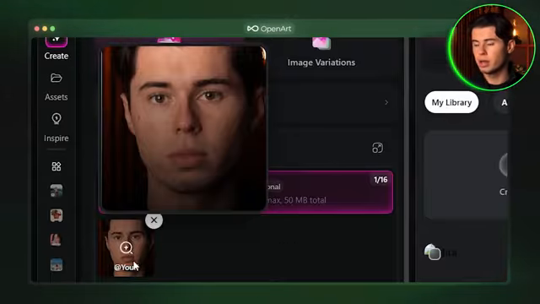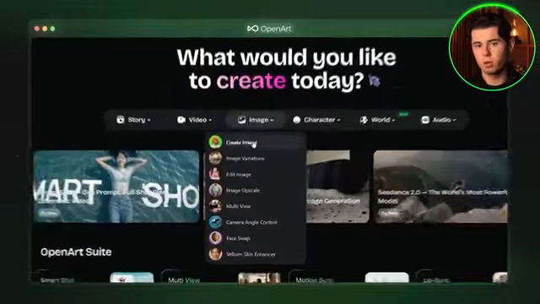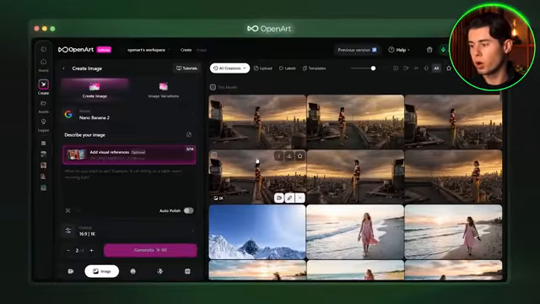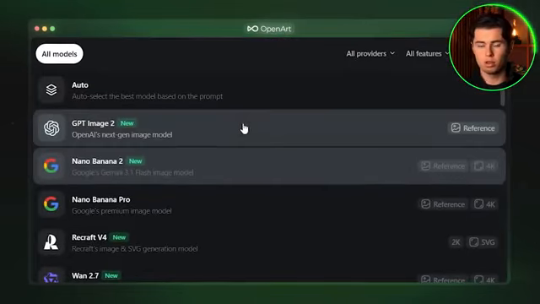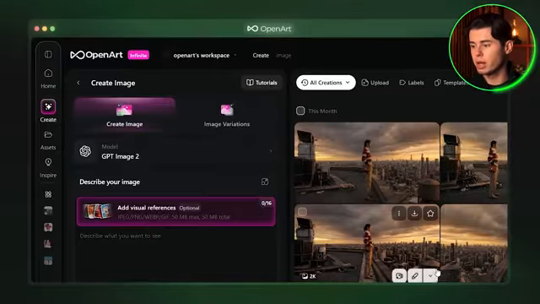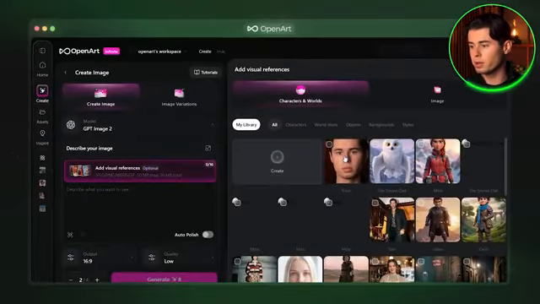Once your character is ready, let's create the first image. I'll start by generating a reference image for the video, with my character holding a katana in full samurai gear. And once that's done, I'll bring it into Seedance to animate. For this, let's head over to the image section. And the first thing we're going to do is choose the model. Like I mentioned at the start, I'm going with the new GPT image 2, because right now it's the best option for photorealistic images. And honestly, if you've used Nano Banana Pro before, this model feels way better. So once that's selected, go to the reference section and click on characters, so we can find the one we just built. Let's select it.